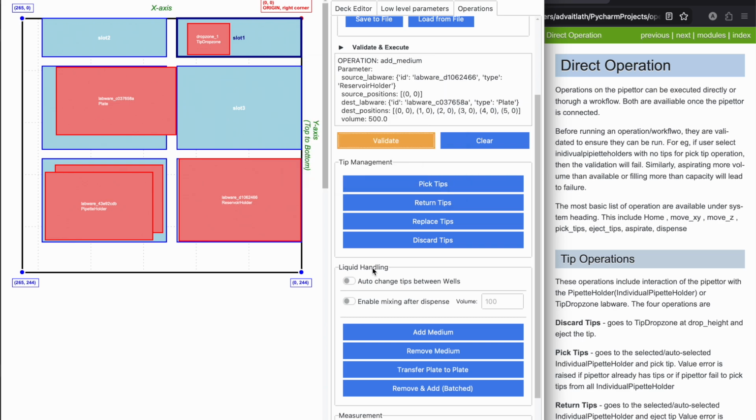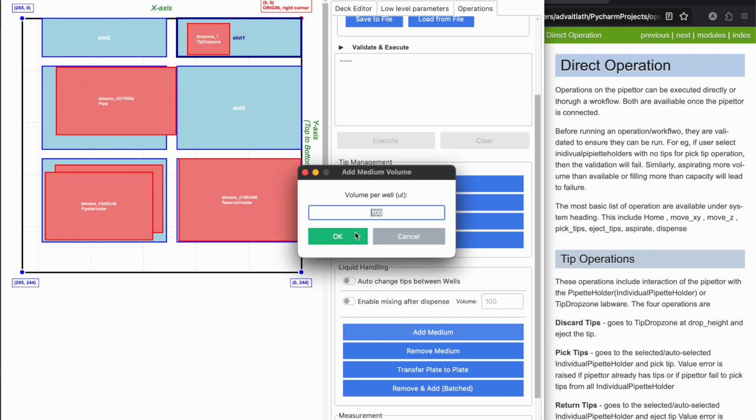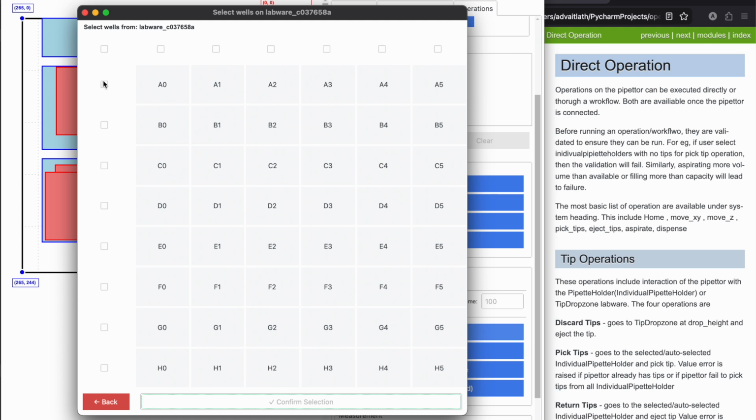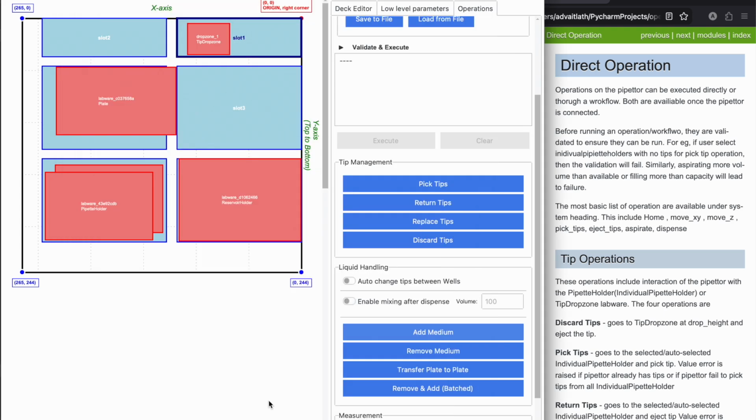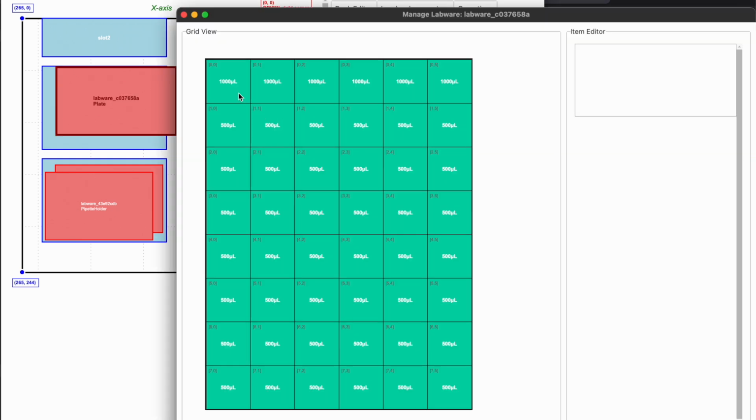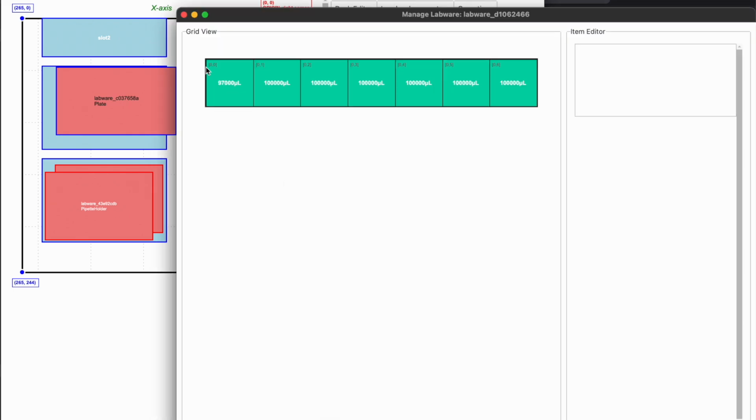So basically all the liquid handling operations will only work once the pipettor has tips, so I'll quickly do that. Now when I do that operation, it should work and there should be no error message. I can also verify if the operation worked through the software by clicking on the labware and seeing if the selected wells have more liquid. So as you can see, it has 500 more UL than the remaining ones. Similarly, that reservoir will have less liquid than the rest.